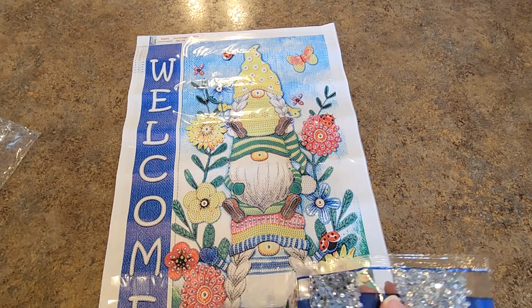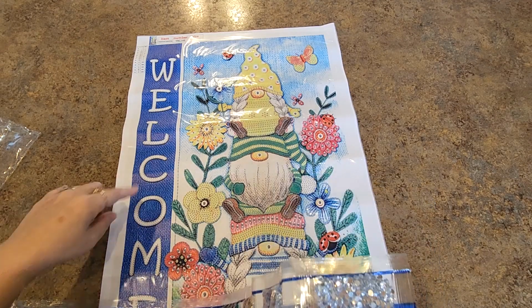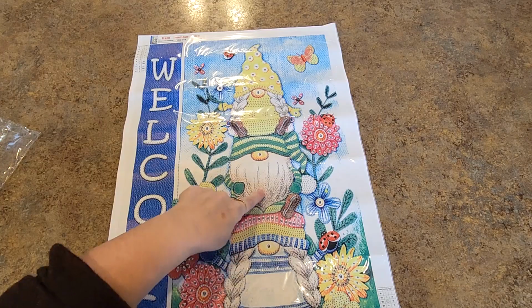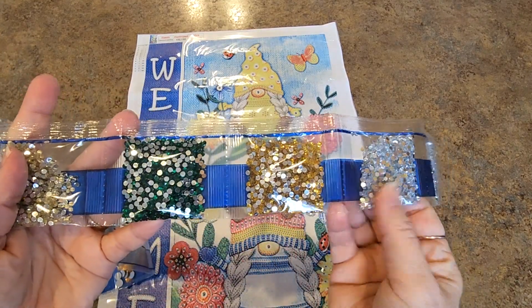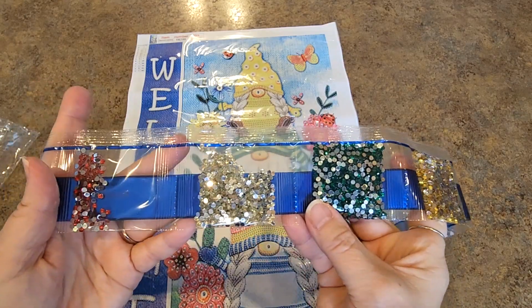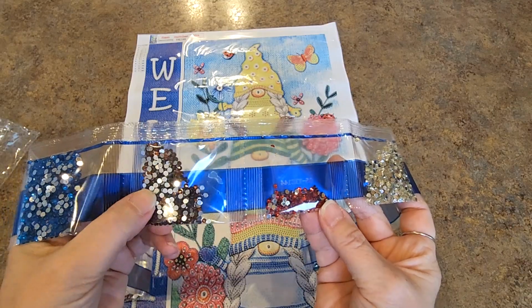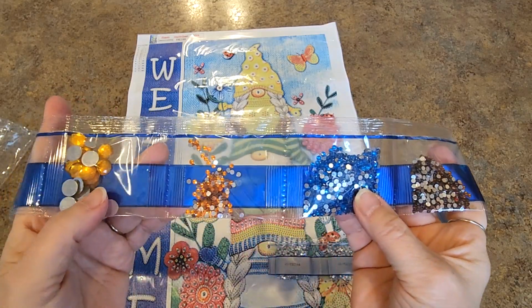Oh, goodness. Okay, so this is our clear, which is white. So it does all of the letters in their hair, in their beards, that kind of thing. So there's two bags. We have a gold, a green, a very light pale yellow, a red, a brownish color, rusty color, a blue, an orange.